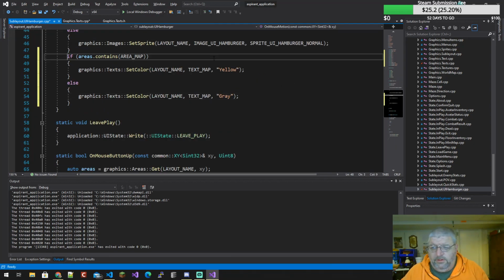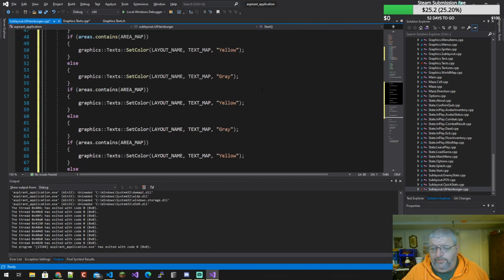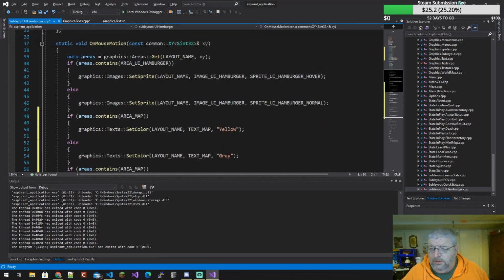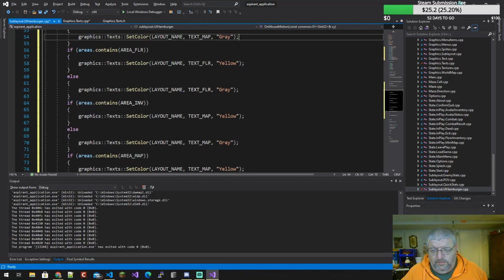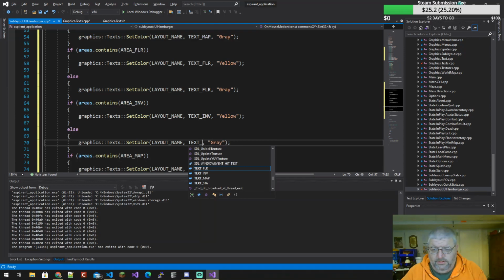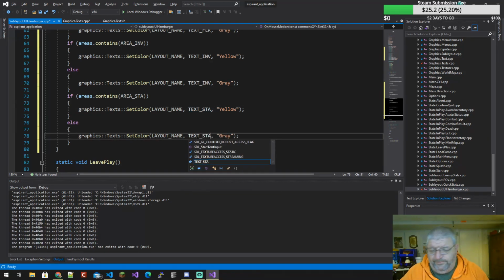Okay, so we're going to do this for all four of them, which is very, very repeaty. 1, 2, 3, 4. So we have map, floor, text floor. This one's area inv, text inv and text inv. That's area sta, text sta and text sta. Okay.